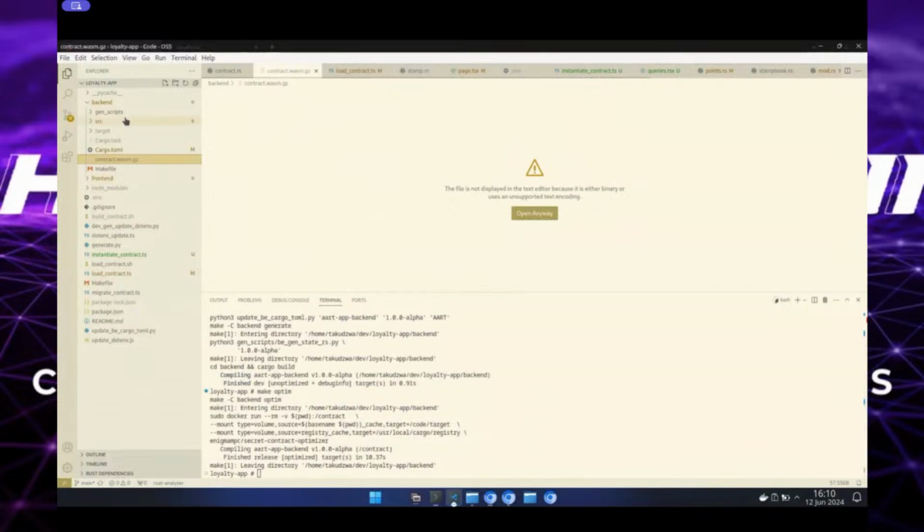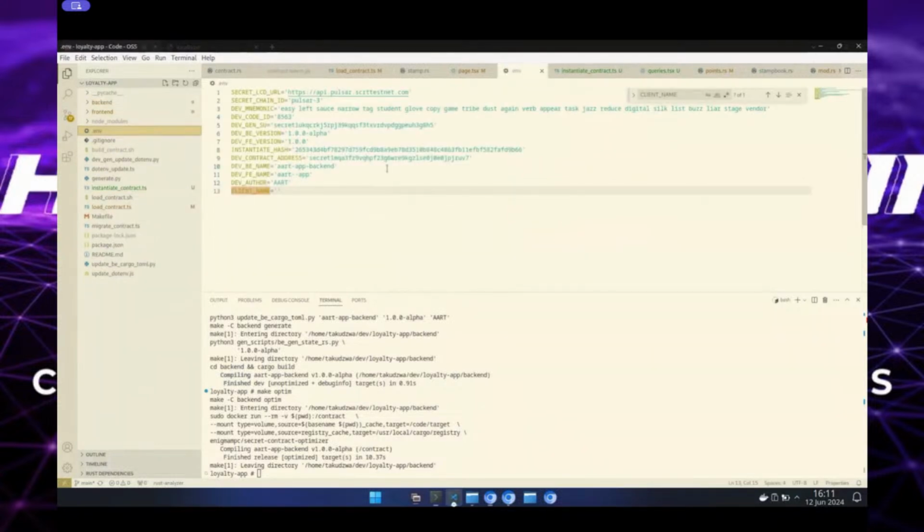Now, this is where an .env file is quite useful. If you're familiar with .env, it's a place for all of your environment variables to go. So you'll notice I'm using the testnet. It's the exact same thing as if we were doing it on the mainnet, except this would be secret 4, and then we would be using one of the actual mainnet endpoints. The reason why I'm doing it is because this is for demonstration purposes. I don't really want to put something on the mainnet right now.